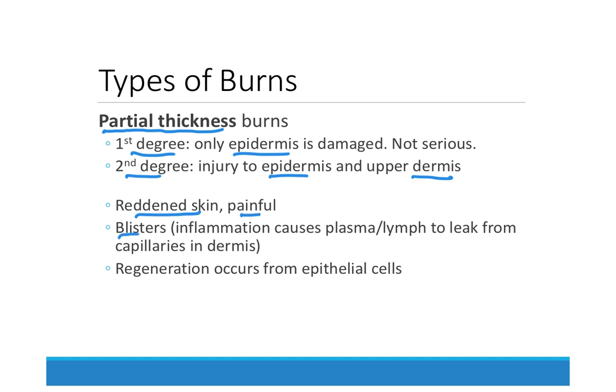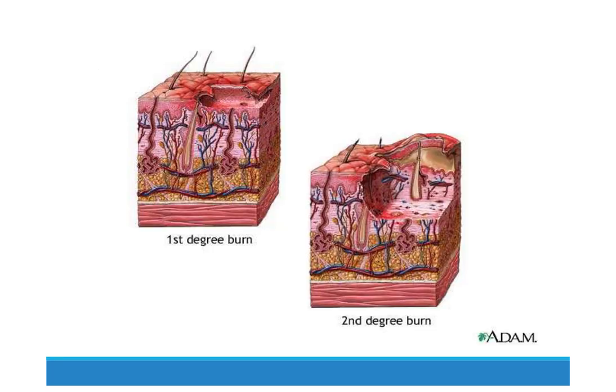In second-degree burns, you often get blisters because of the inflammation. The fluid there is coming from the plasma, which moves out of the bloodstream. This same liquid, when it's outside the blood, is called lymph. When it's inside the blood, it's plasma. When it's outside the blood, it's lymph, but it's the same thing. And during the repair of burns, you will see regeneration of the tissue occurring from the epithelial cells, or if it has gone deep into the dermis, you'll have some of your connective tissue cells, your fibroblasts, also involved.